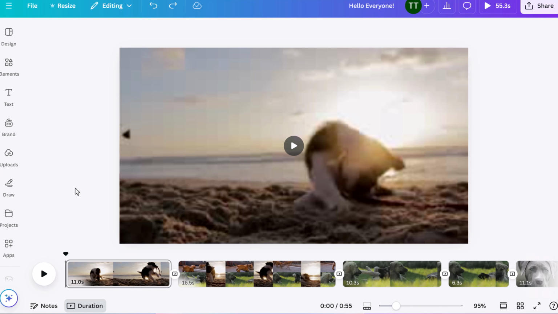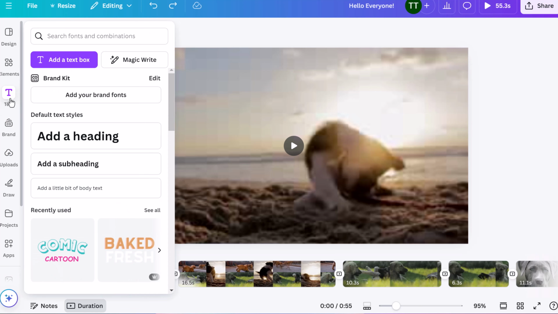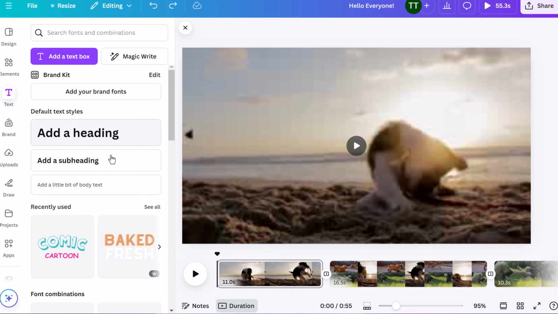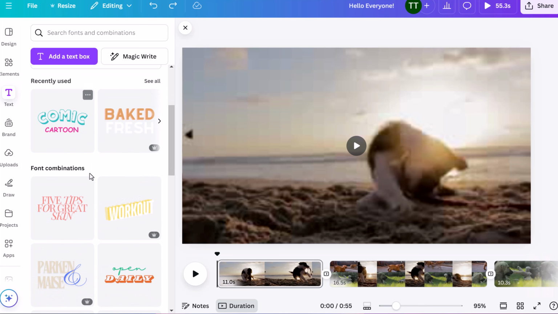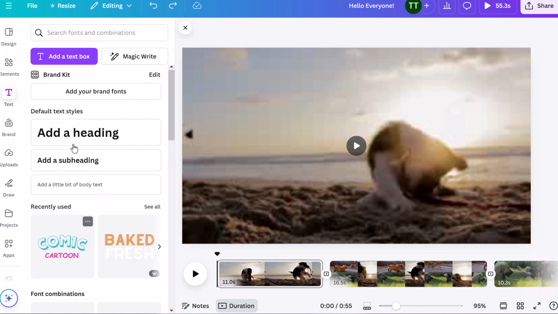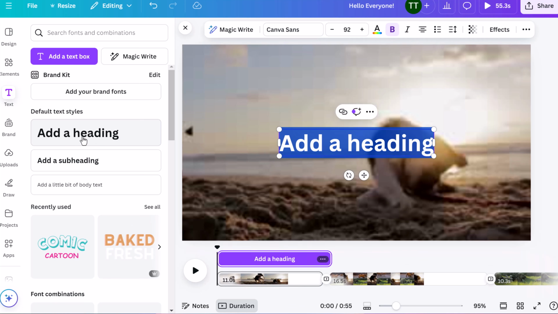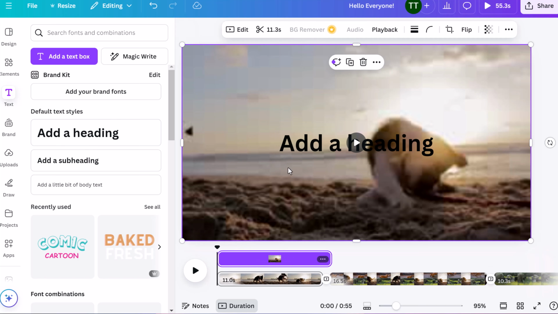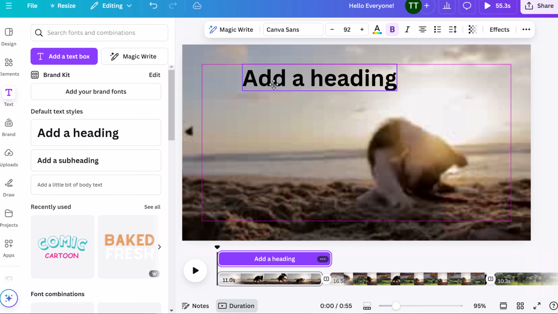Let's add some text now. I'm going to go over here and select text, and you're going to notice if I go down, they have these templates of text that you could use. I just want to point out, I'm using a pro version, so I can use everything. Whenever you see the crown, that's part of the pro version or the education version that I mentioned before. Like this, everybody could use it because it doesn't have the crown. Let's just start with some basic font. If I go and click on this, it quickly gets added. I can move this all around to different places.